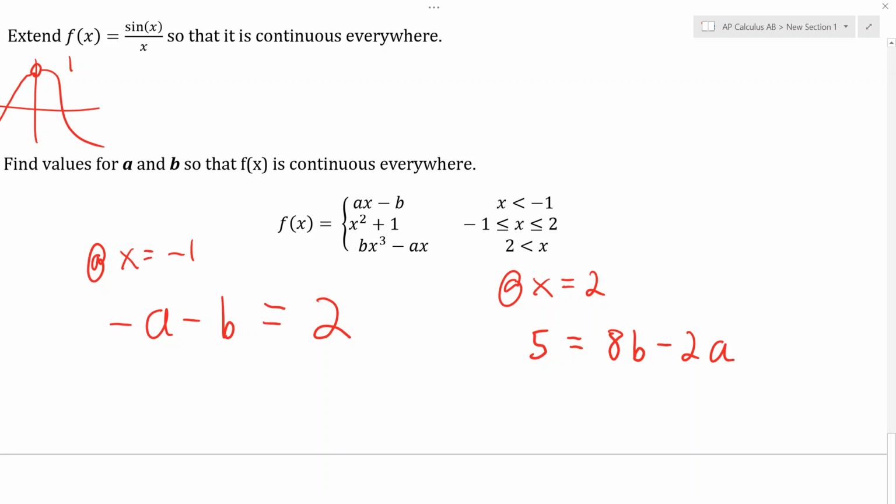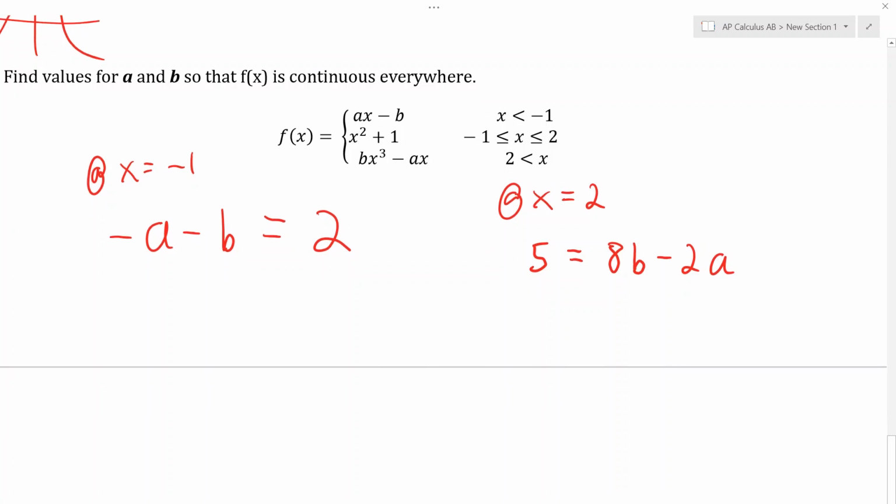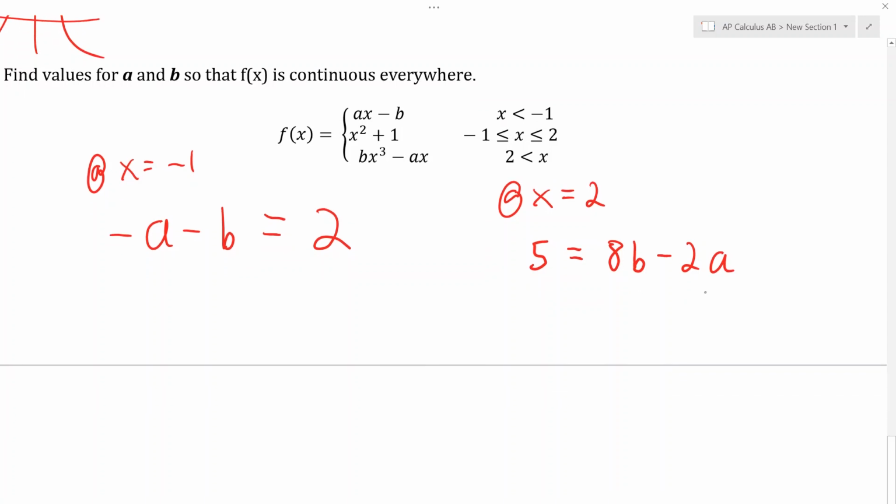And now I have a system of equations. We're going to solve that by substitution. I don't care which one you pick. I think picking the first one is easier, so I'm going to pick the second one just to show you what it looks like in case you get stuck with fractions. Again, first one's much easier. Both work. Okay? I'm going to solve this one over here for A.